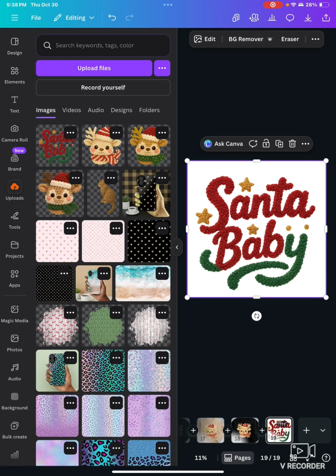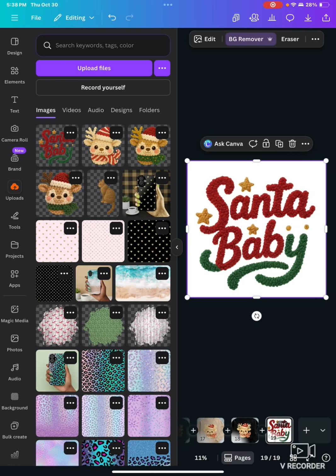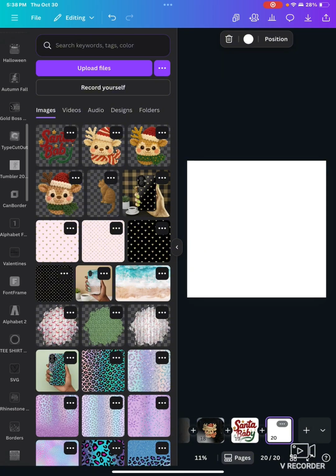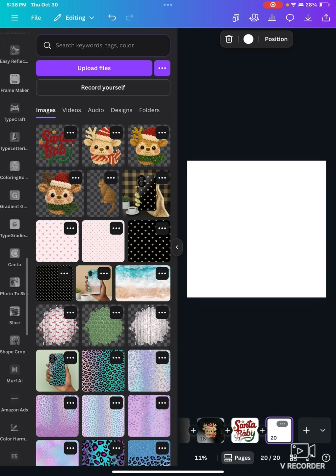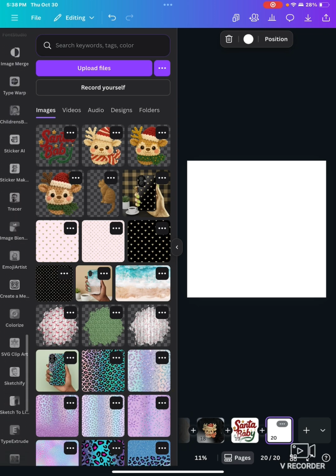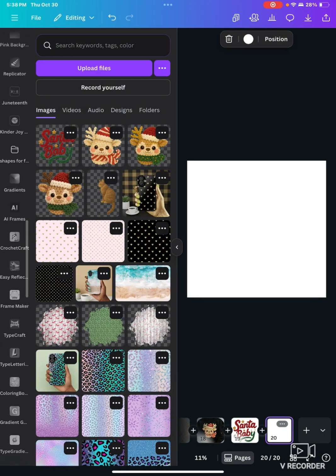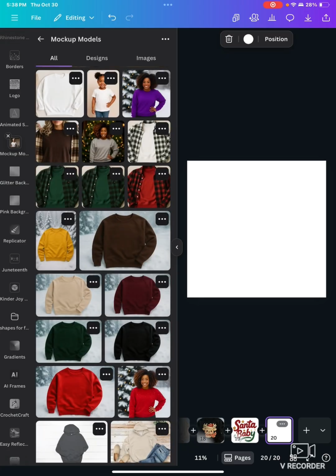We're gonna do the background remover, because I always do the background remover, whether I said transparent or not. And we're gonna go to our markups. There you go. And then we're gonna start mocking up.